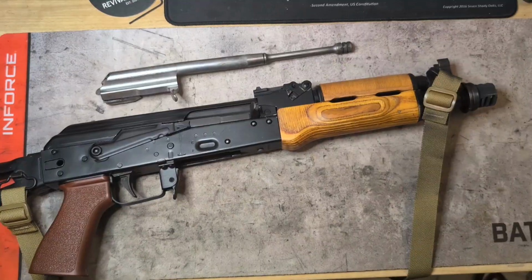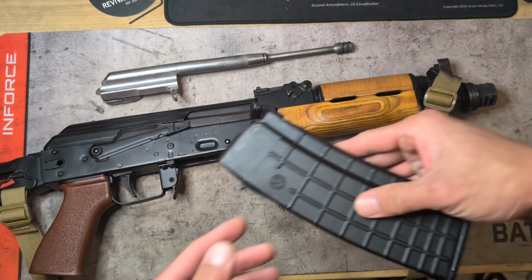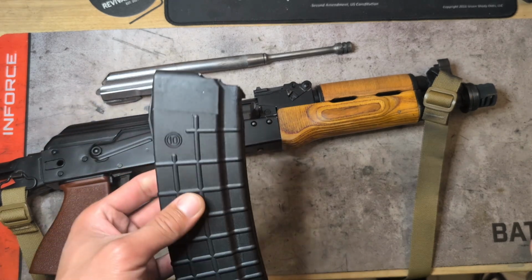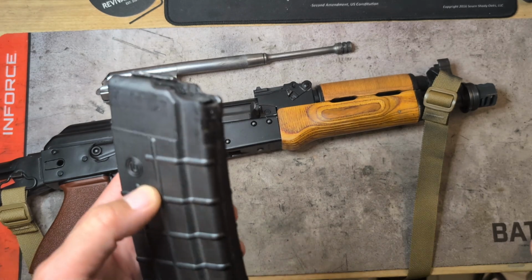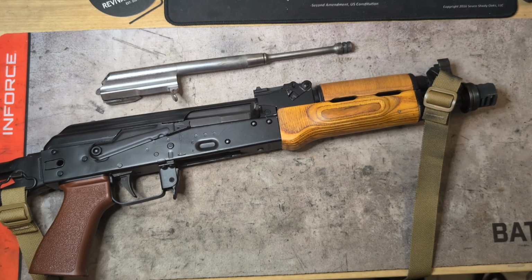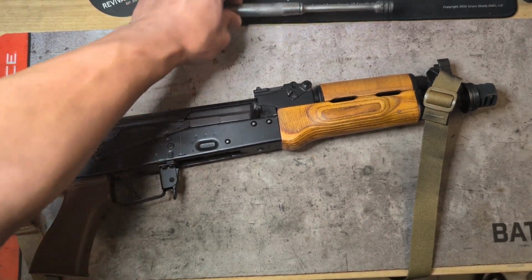So speaking of reliability and going back to the magazines, of all the different magazines that I showed previously, honestly, the only issues that I had were with my Bulgarian Circle 10 waffle magazines, which was really surprising to me, because Bulgarian Circle 10s, whether they be for 5.56 or 7.62x39, are typically known to be some of the most reliable magazines out there. Might have been a fluke, but every other magazine that I've tried shooting with, I haven't had any issues whatsoever. It was only with those Bulgarian Circle 10 waffle mags.